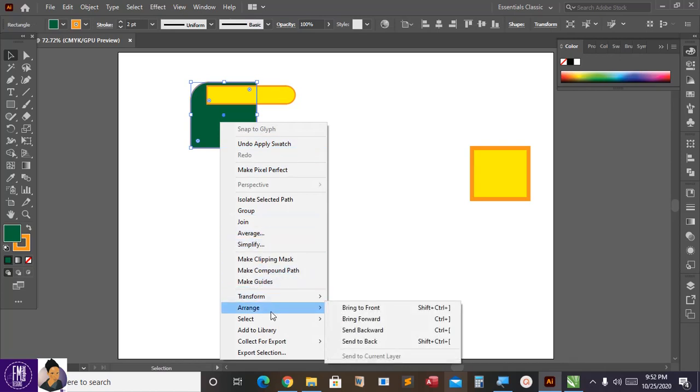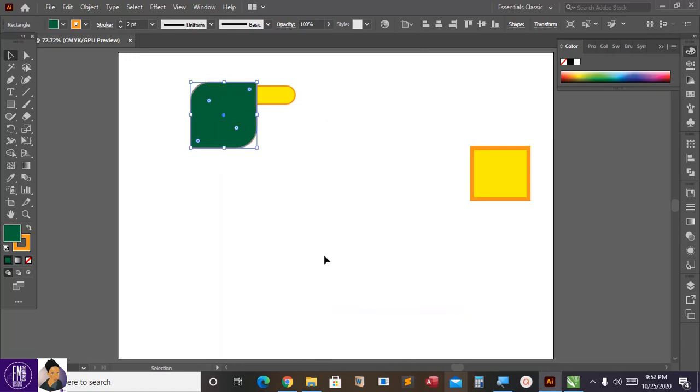arrange. Alright, so me, I like using shortcuts, so mostly I don't even care where they are located. So I just press my Ctrl Shift and then the bracket, then I have it. So I don't bother looking for this long process again. So come to the arrange and then bring to front, right? So shift plus control plus the bracket. Now then you have it like this.